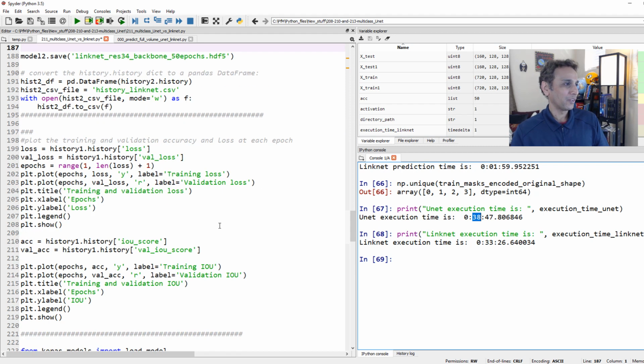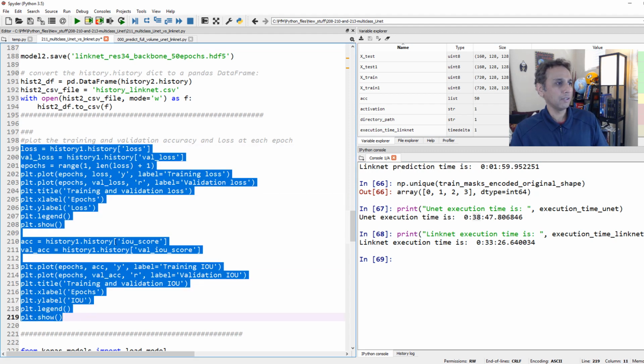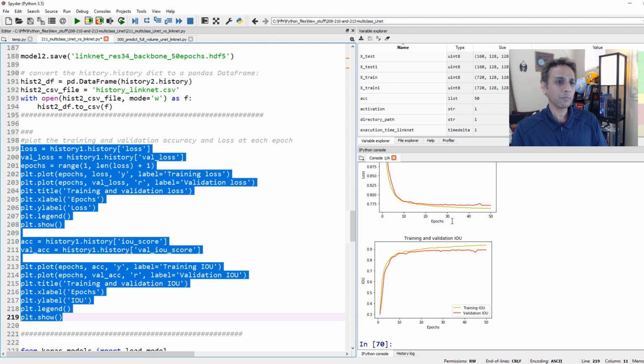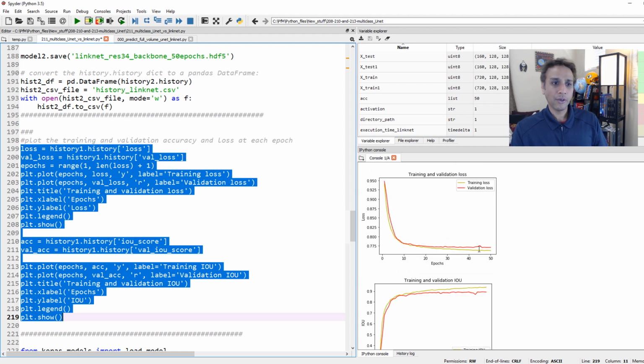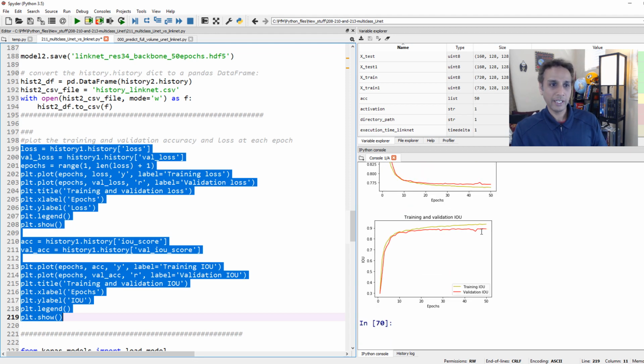Then comes how they train. First, let's look at history. I haven't optimized this to plot both at the same time, for Unet and LinkNet. But first, let's plot our loss for Unet. So here is how the training went. It did converge up to 20, and after 20, I see some overfitting right there. Not that bad, though. The validation is still pretty good. The loss is staying down, and the accuracy for validation is a bit lower than for the training data set. This is expected. This looks very nice.